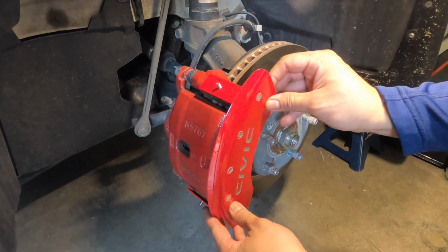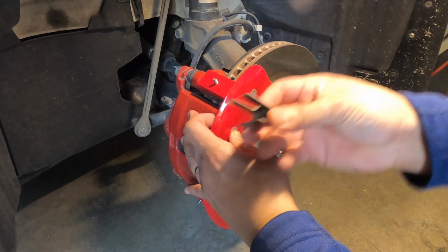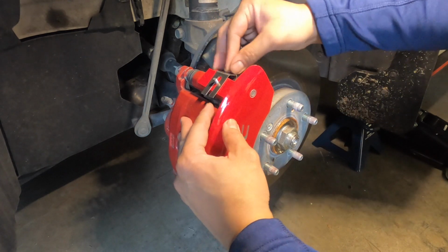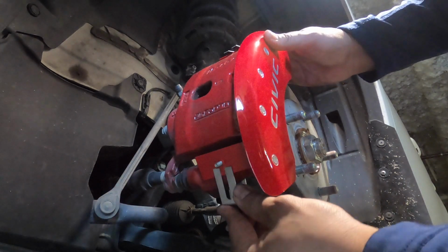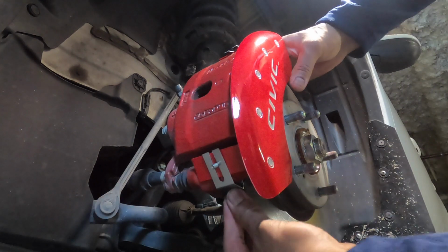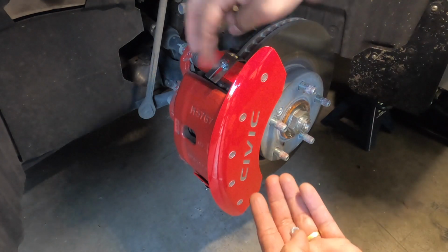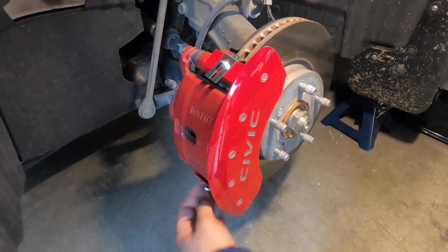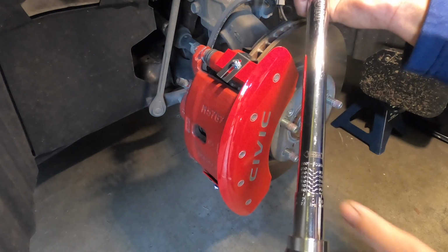Loosen or just remove the lock nuts. Place the caliper cover on the brake caliper. The cover should be centered across the front. Caliper cover bridges should be positioned against the brake caliper bracket. Slide the stainless steel clips over the bridges and caliper brackets and around the threaded stud to fasten the cover. Fit should be snug and secured. Install the supplied lock nuts onto the threaded studs to secure the clip to the bridge. Tighten with a 3/8-inch socket wrench to 25 foot-pounds of torque, and do not overtighten the nuts.